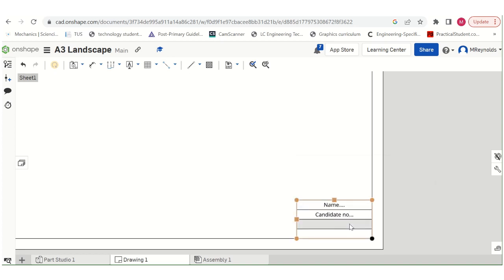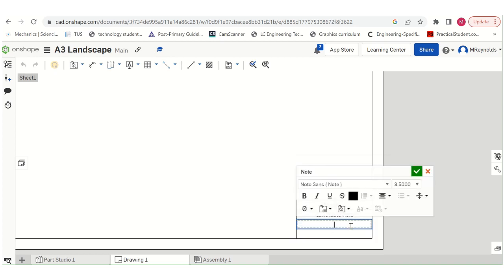Then in the third box I want to put in the title of the drawing, so it could be maybe cube or square based pyramid, whatever object you're creating the drawing of, you want to put in the name of that in this box, drawing name.